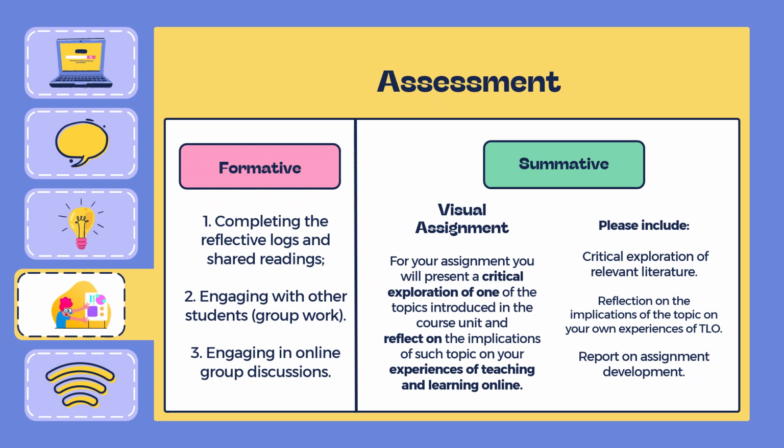In terms of the structure of the assignment, you should include the critical exploration of your literature. This is also known as your critical review, your reflections on the topic and how this topic connects to your own experiences of teaching and learning online. And finally, a report on how you developed this assignment. For instance, if you are using generative AI, how you're using it, with what purposes, and provide specific examples.